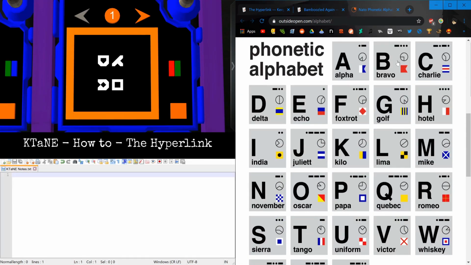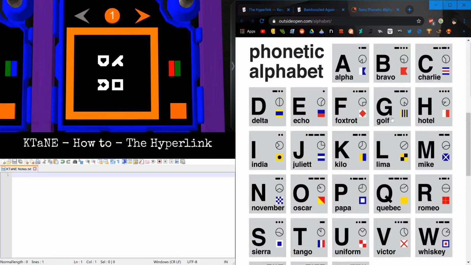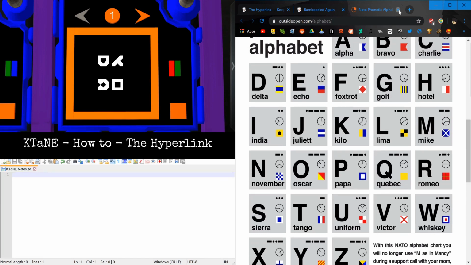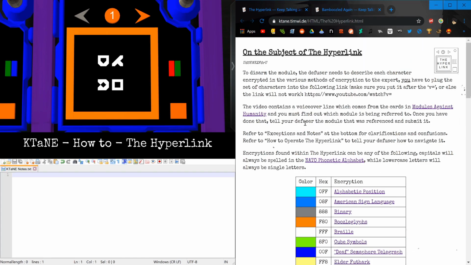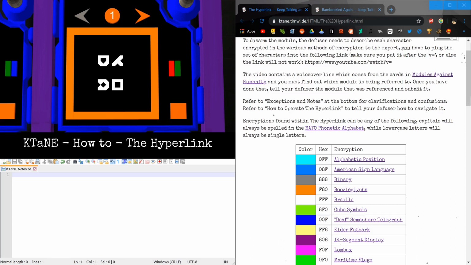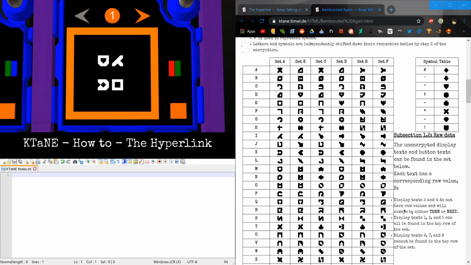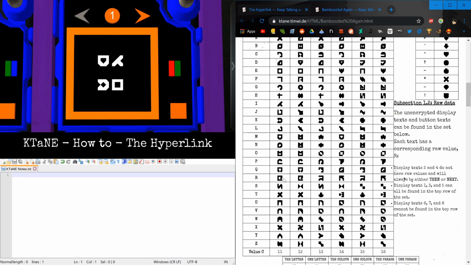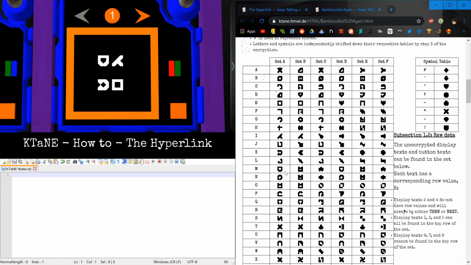So if you don't even know your NATO, it's pretty easy to learn, and a lot of the community uses it, so feel free to learn it. Those are going to represent the capital letters. If it's spelled in NATO on the module, it represents a capital letter, and if it's only one letter, then it represents a lowercase letter. So let's start with this first character. What is this? If I can find it, it's right here. This is Mike.